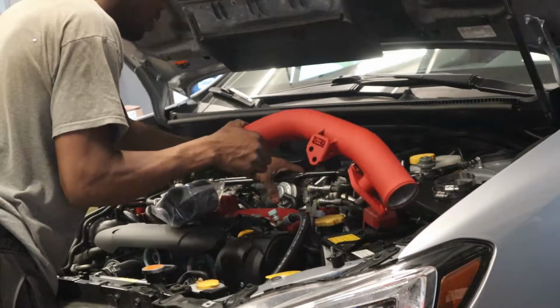We're not gonna waste any time at all. We're gonna get to installing the intercooler. Of course, Deyton got the powder coated red and wrinkle red at that. Like it's gonna be a little offset.